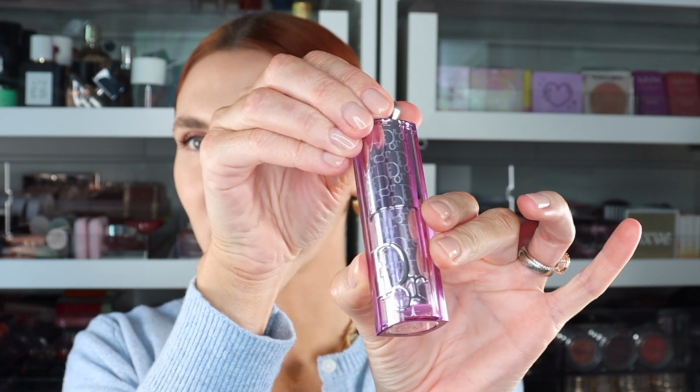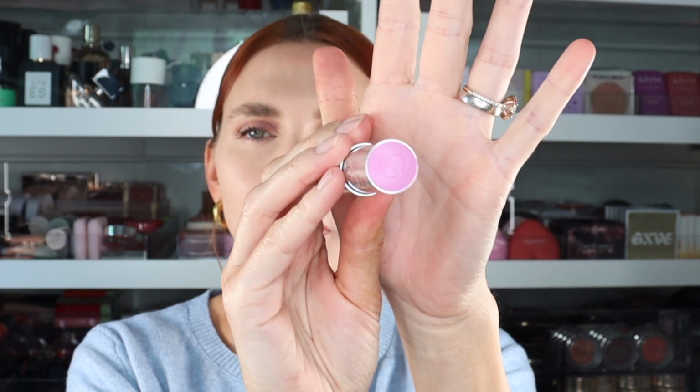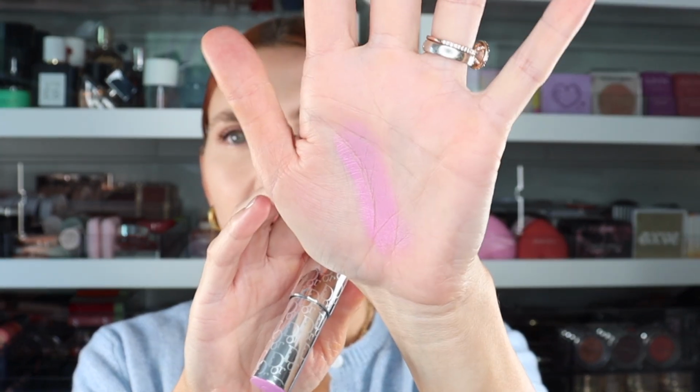I'm pleased to report that from a first impression, I'm not seeing any glitter in these. I'm mainly just seeing some shimmer reflect, not seeing any glittery chunks, but of course we will be the judge of that once we actually apply them to the face. But so far, so good. Next shimmer shade we have is Lilac. I'm such a sucker for a lilac purple blush. Here we have Lilac. Ooh, I did a few coats of that. Wasn't really thinking and just accidentally applied a bunch.